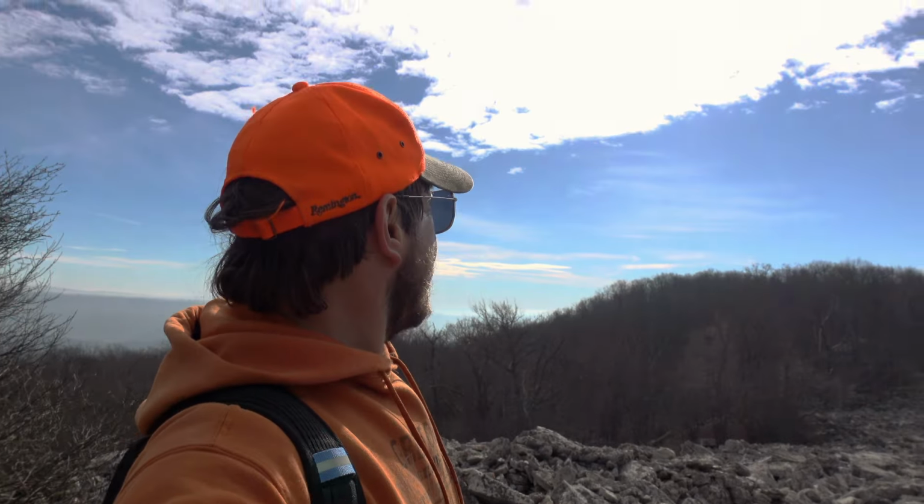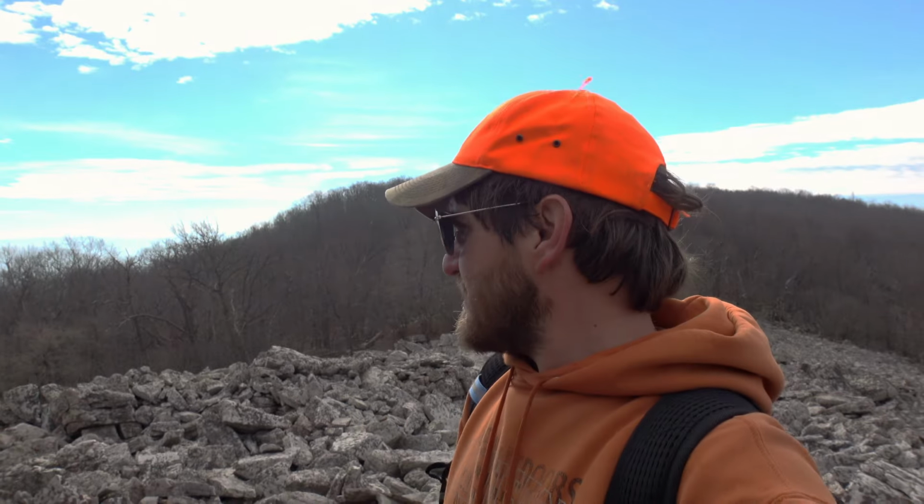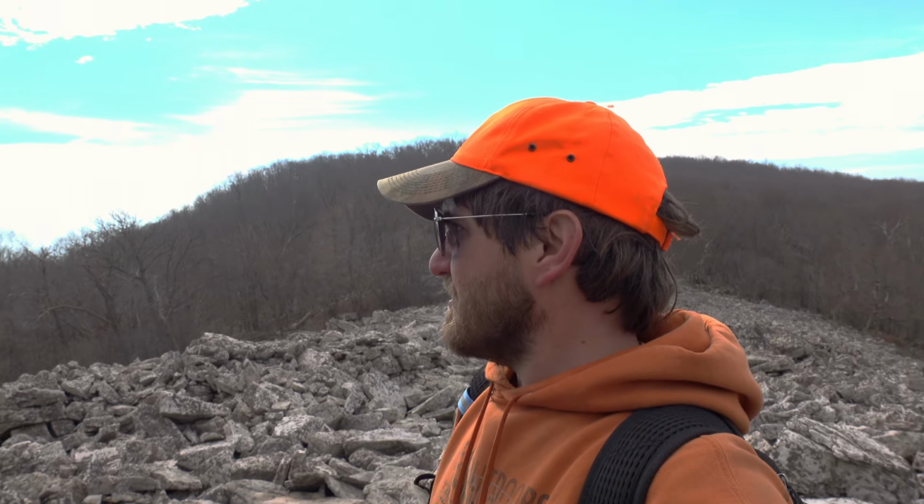It's great. And look at that, the sun's coming out. It's getting warm. It's a perfect day. So what a great spot. I've never seen a boulder field like this up on top of a ridge, anywhere that we've been. So it's a very unique feature. Pretty cool. Really glad these guys brought me up here. I've never really done much research into this section of the trail, so I probably would have never found my way here. So pretty excited to be here on this beautiful December day.